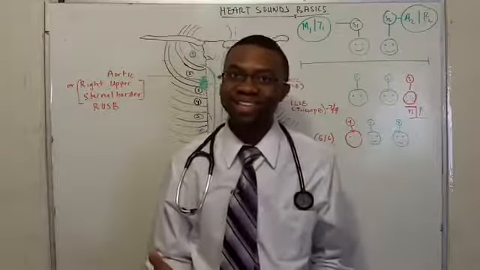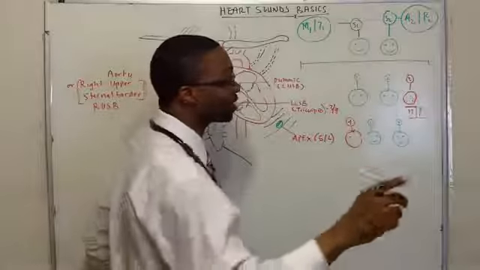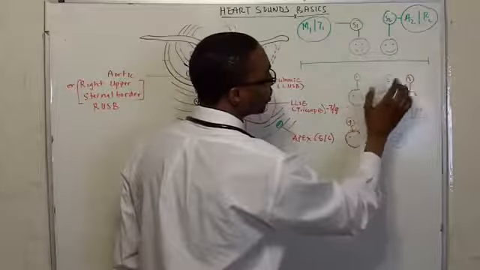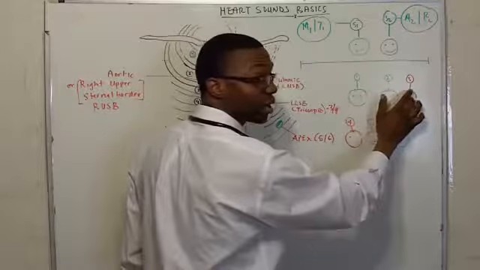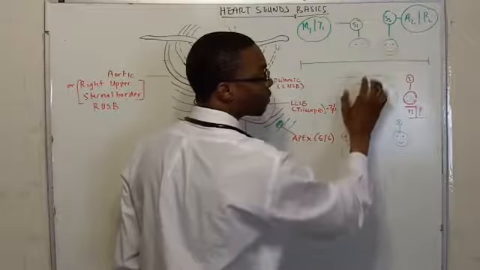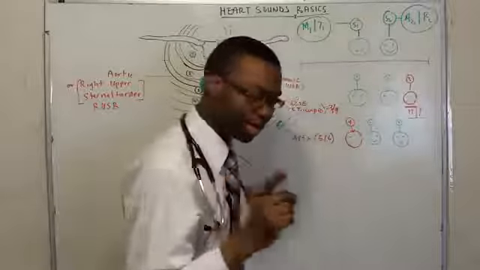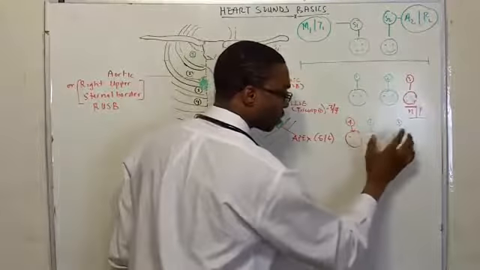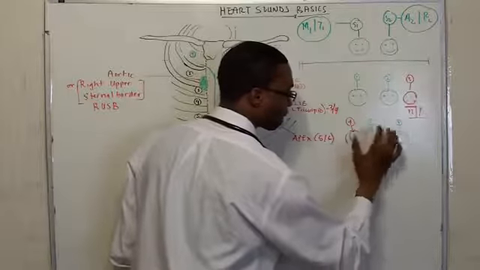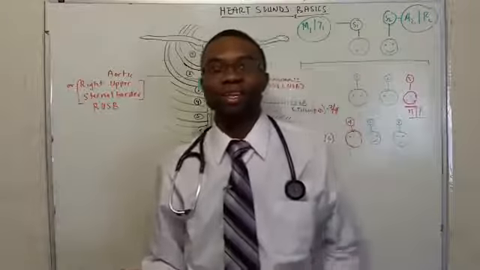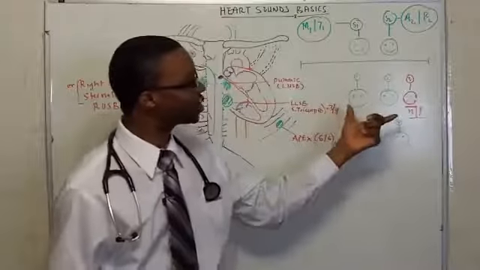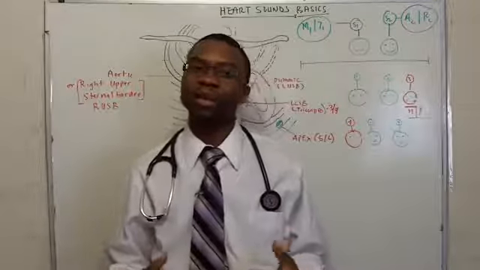So that's how I do it. Very, very easy. So let's try S1, S2, S3 again. 1, 2, 1, 2, 1, 2, 3, 1, 2, 3. Right? But S4 is different. That's S4, guys. So this is the basics. If you just know S1, S2, and you're able to detect S3 and S4 in patients, that's great.